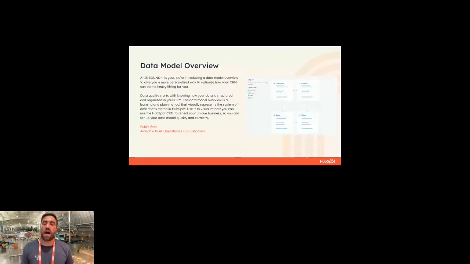So the data model overview. Probably a big one for those that are doing initial builds or potentially moving onto HubSpot specifically is that sometimes we don't get a really good overview of exactly what properties and what objects are there, if they're new objects or custom objects, or how they're interacting back and forth. There's a visualization tool that will allow you to see which objects are there and which properties are within those objects and how they're talking to each other. Again, it's meant to give you a very high-level overview and a visualization of exactly how they're talking to each other. So it just helps you get a better idea about your data as well.